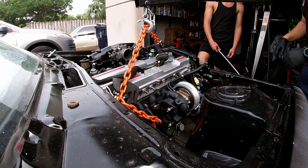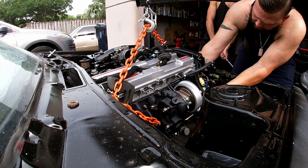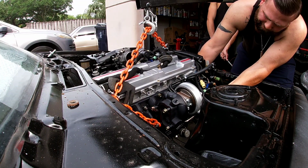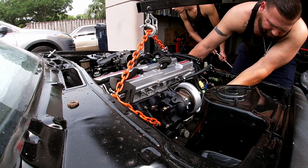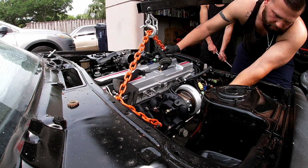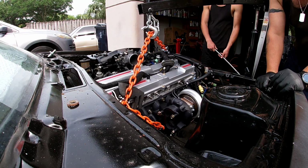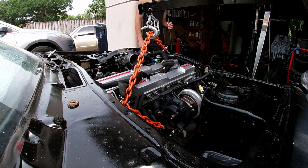All right, what do you want to do? You're gonna have to lift it on the exhaust side or something. Look good? Yeah, go down slow. Keep going. Might have to go back. Right there. Let's see. It's kind of slipping around. Nope. Bring it back up again.